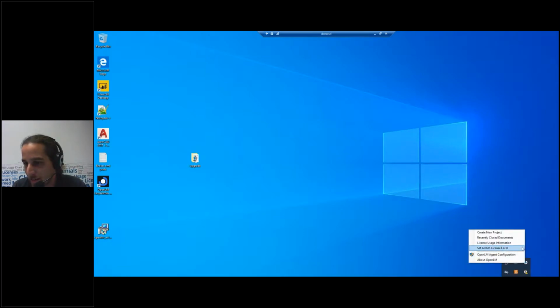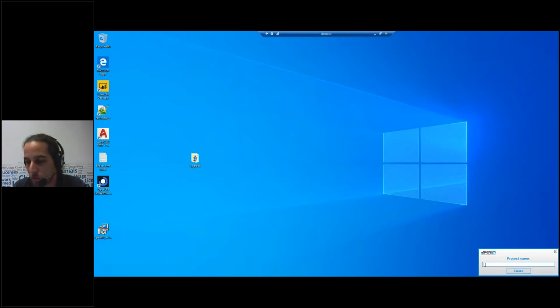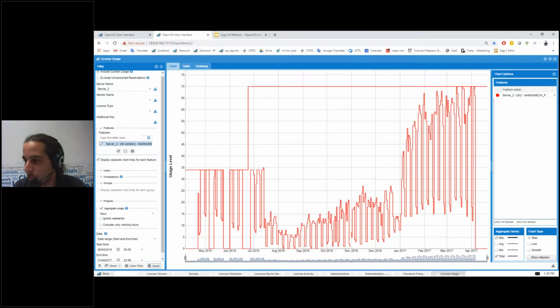and once they open up AutoCAD or any application that's monitored, then they get a pop-up where they select which project they're currently working on. Now this, I can add a new one, but it will be popping up and saying select. In your case, not something that you can work with. It's not available for SaaS. It's available for on-prem.